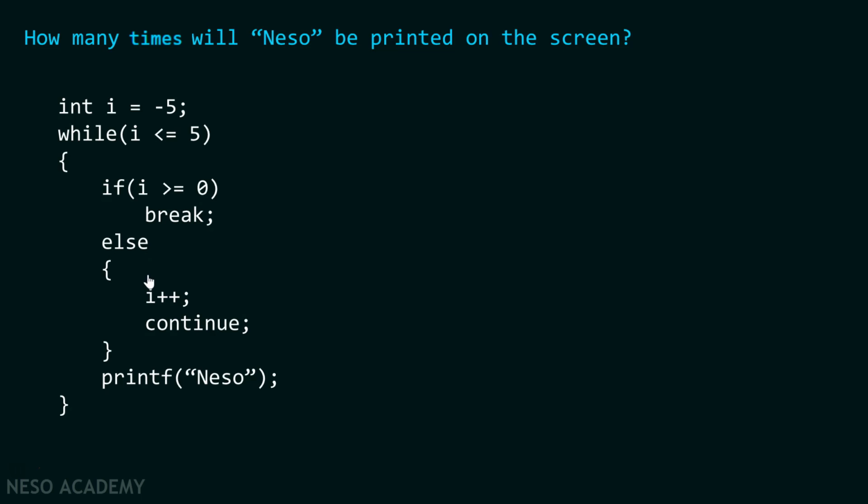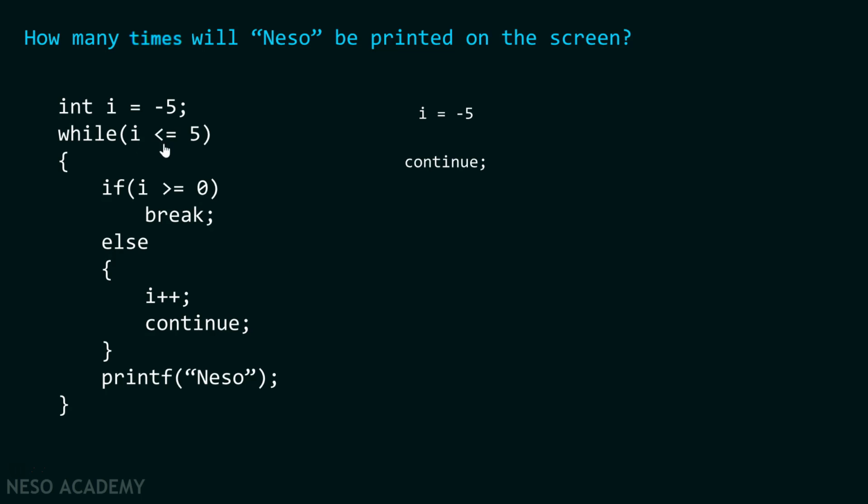Inside this else part, we are incrementing the value of I, and we simply do continue. As this is for I is equal to -5, therefore the else part will get evaluated. Now I becomes -4 after executing this I++. And then after that there is continue. Now continue simply means that you will continue to execute the loop after this point. That means when you encounter continue, you jump to this point. Okay? That is what we learned about the continue. As we encountered continue after I++, therefore we simply jump to this point and we check the condition once again.